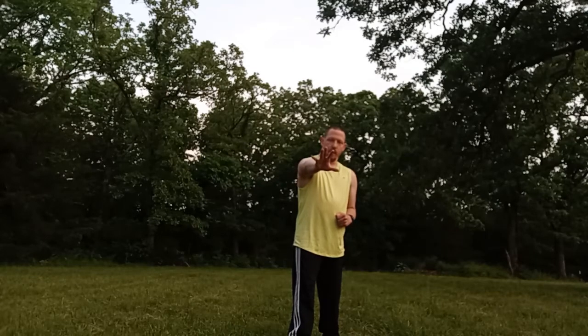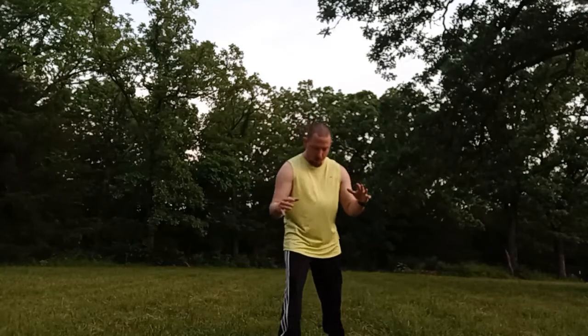And what we're going to do is 20 reps on each side. I'm going to go back to back, and we're going to do 5 sets of each exercise. And we're going to get a workout in that one. We're going to start off with the jab.